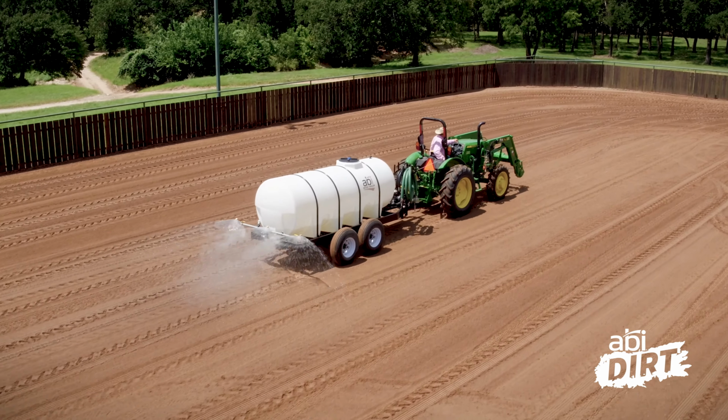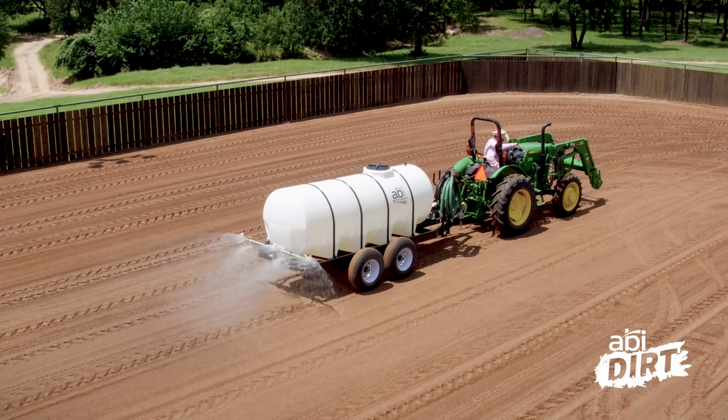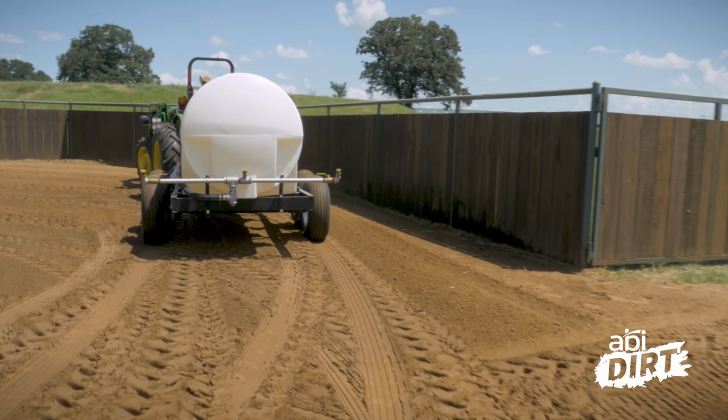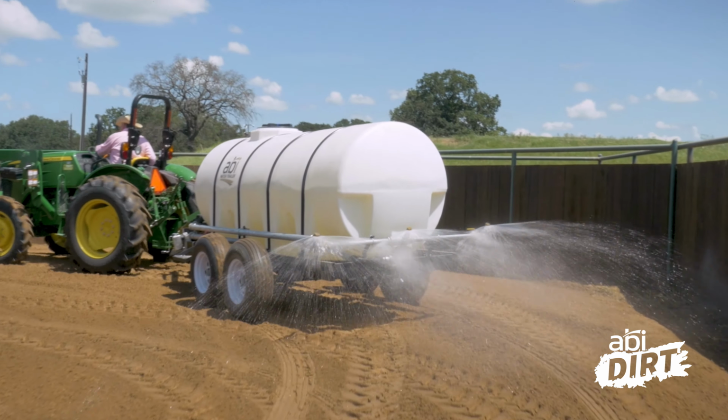However, you might also want to take a look at the line of water trailers we've got available, because if you actually need some significant water on your arena, it's usually a good idea to have a substantial water source in addition to an arena drag.